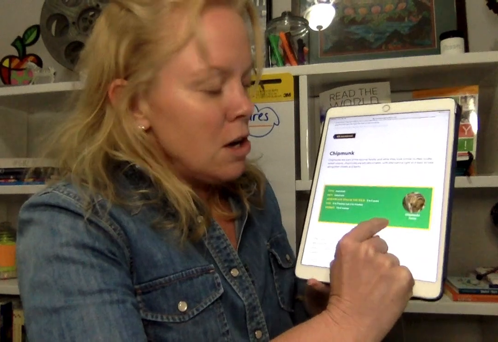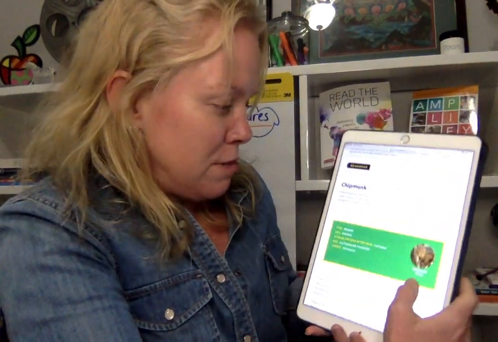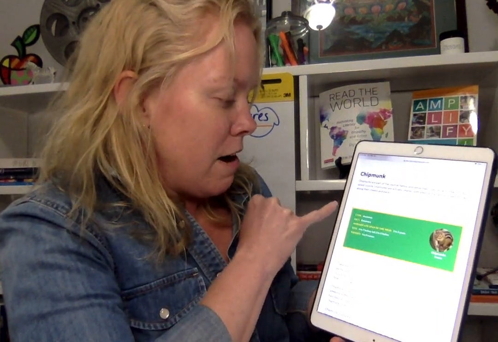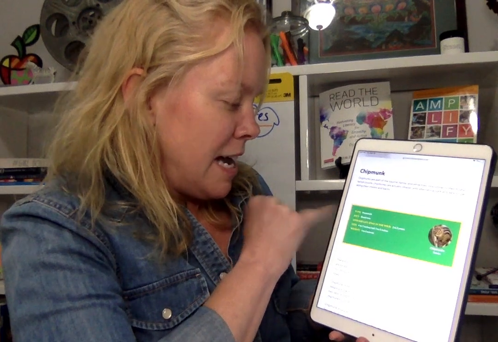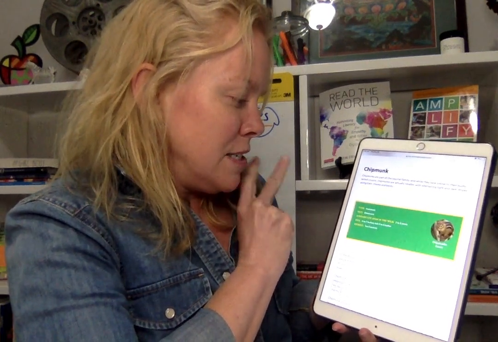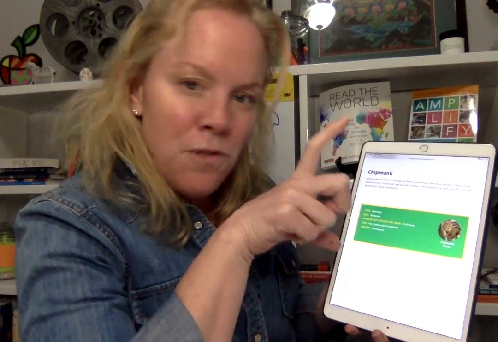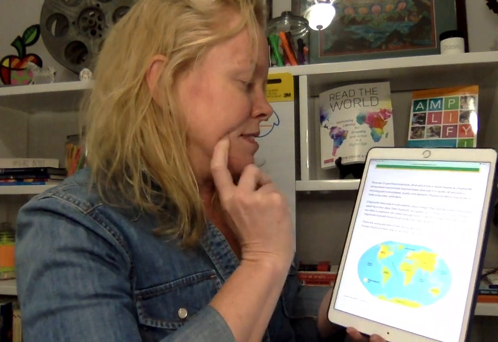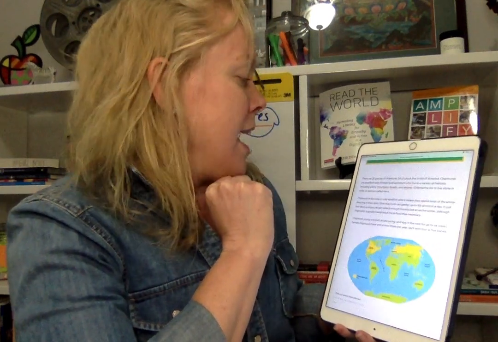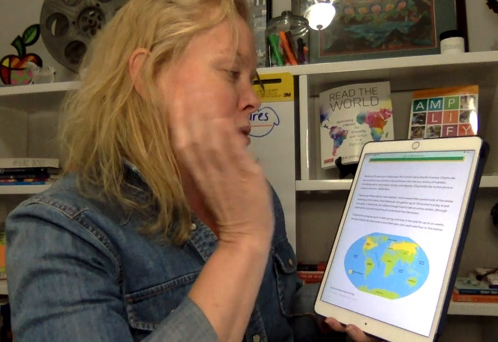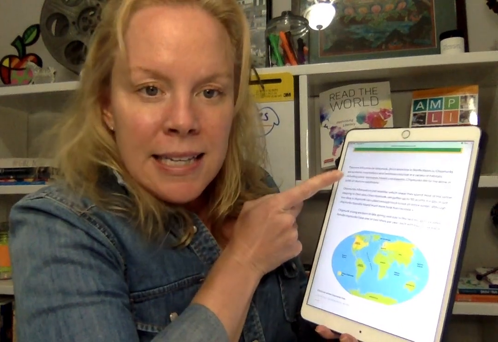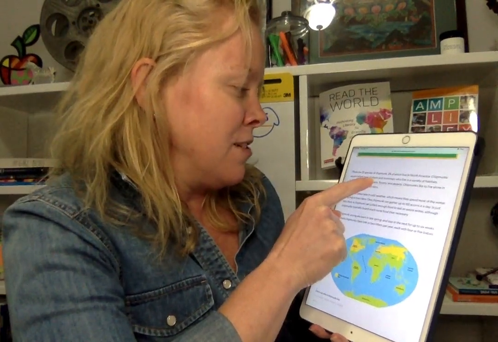All right? Right here, you can see that there is an information box that pops up next, right? And here it's telling me really quickly, chipmunks, they are mammals. Their diet is omnivore. Their average lifespan is 2 to 3 years, and typically they're 4 to 7 inches in height. Let's keep reading. There are 25 species of chipmunk, 24 which live in North America. Chipmunks are excellent tree climbers and swimmers who live in a variety of habitats, including plains, mountains, forests, and deserts. I can see that mountains, forests, and deserts has a little line under it. I'm going to click that.